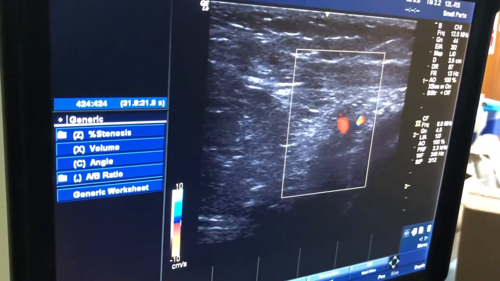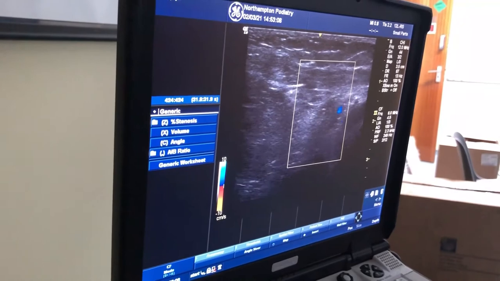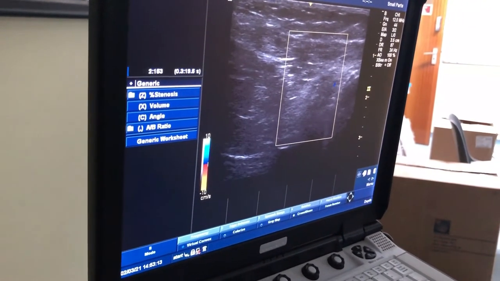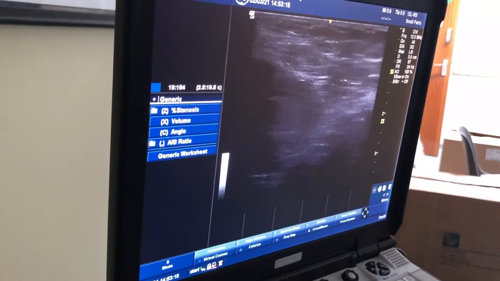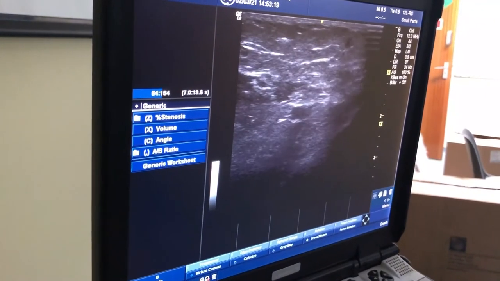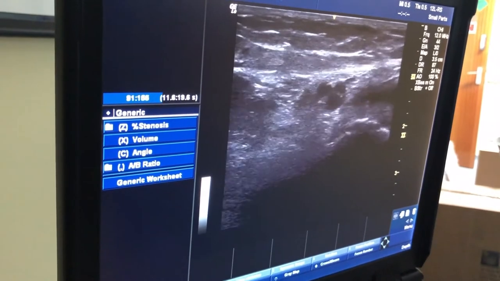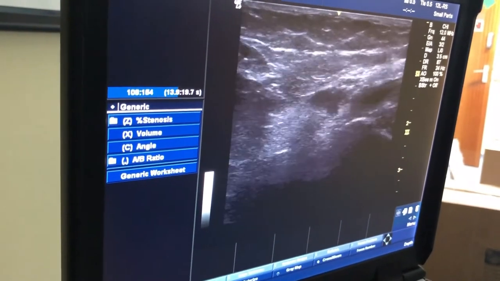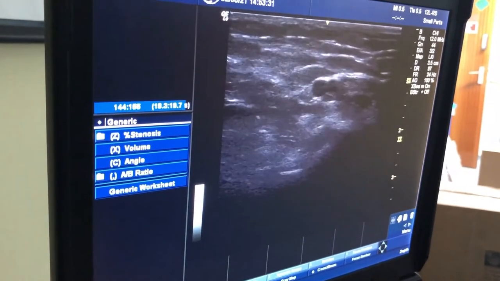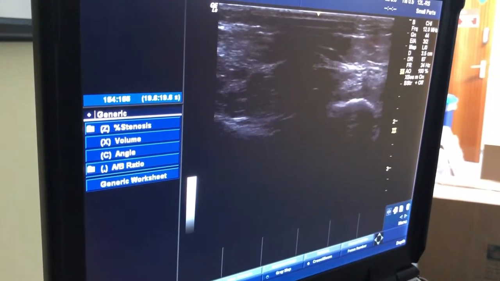We've got quite a lot of other structures. I'm just going to take the colour Doppler off, as much as beautiful as it looks. Just so that we can have a look a little bit at some other structures. We've got a lot of tendons in this area as well. I'm just going to try and find a nice one for you to have a look at. Tendons change as you move the angle of the probe. So I don't know if you want to be about there.